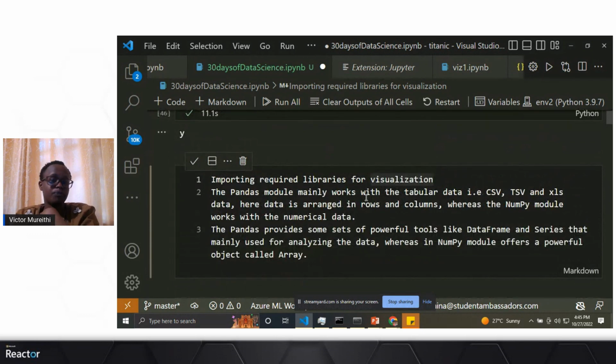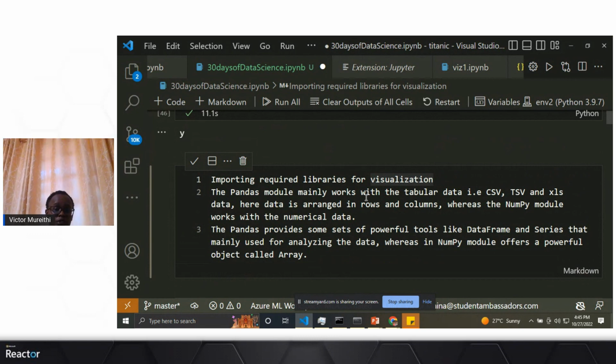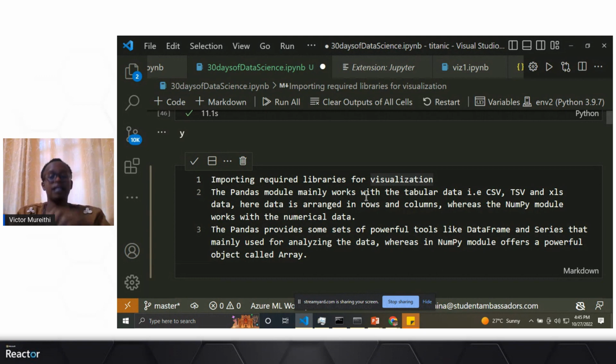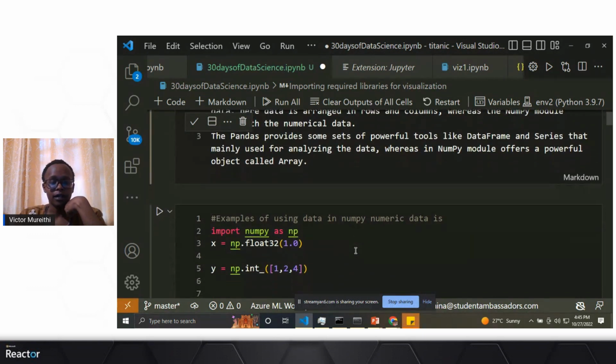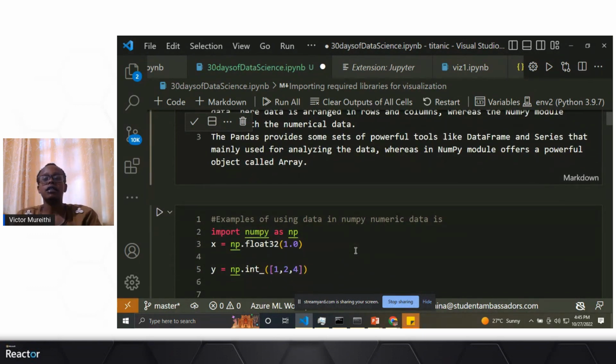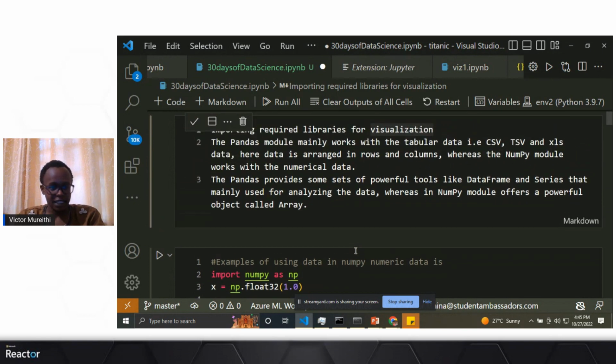So now, in Python, we will need a few libraries that will help us to visualize our data. The first one is pandas, the pandas library. Pandas deals more with data that is in columns and rows, tabular data.